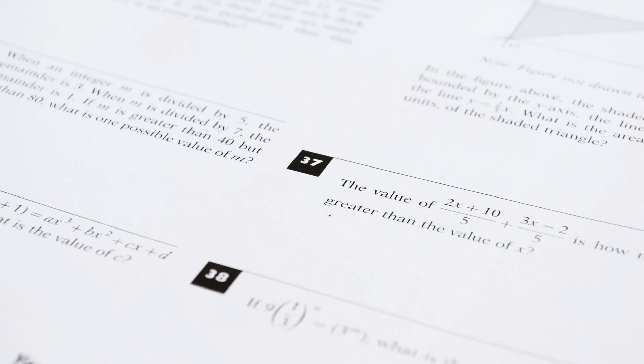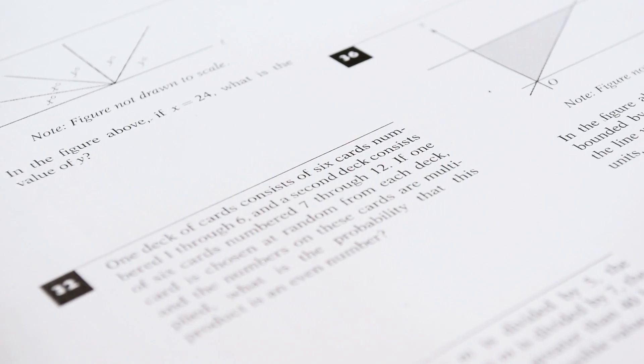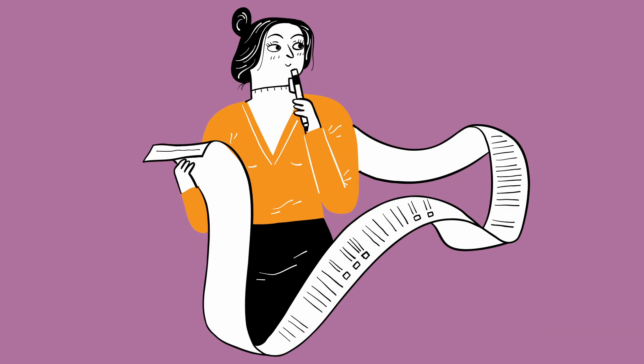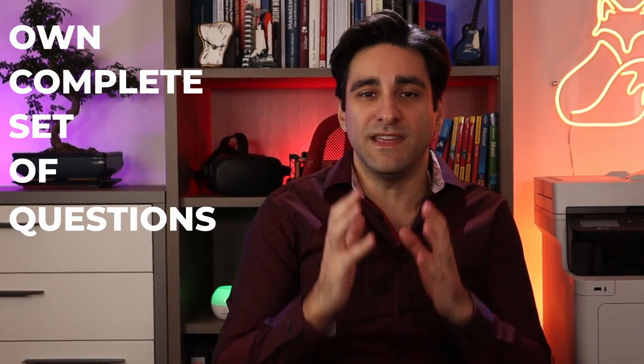Quite often you'll find old exams, exercises in the course material, exercises in books, or even online. But that alone is not sufficient for exam revision, because each exam may only cover some parts of the learning outcomes. We need a comprehensive list of exam questions that covers the whole range of learning outcomes — all the old exams only help us fill that list. The key takeaway is that you want your own complete set of questions that you anticipate will be in the exam.